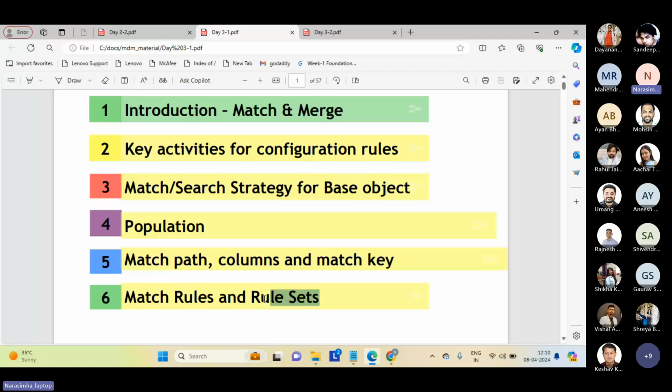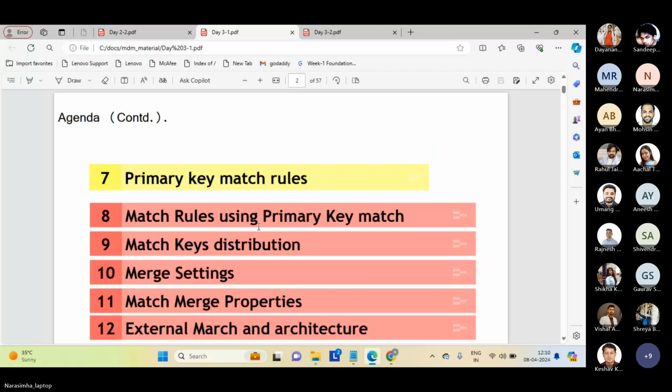That way we can categorize the rule sets and associated match rules. Clear, guys?